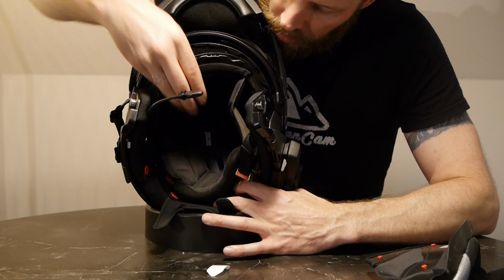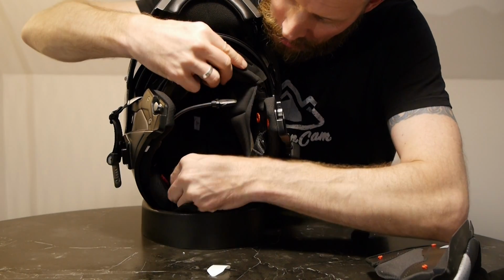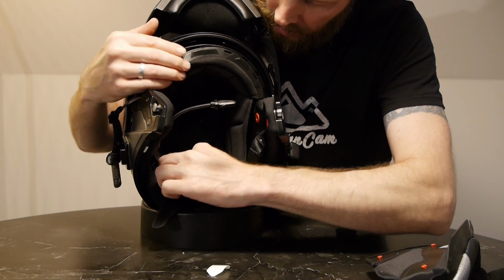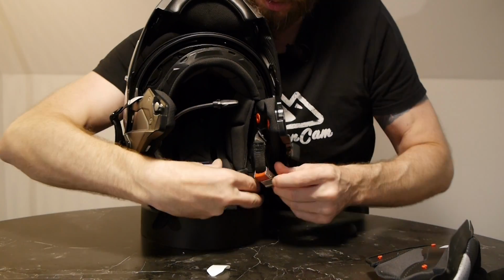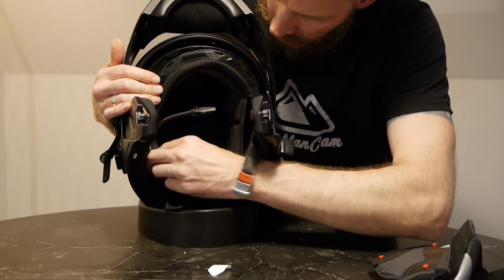See, the angle with trying to record a video doing this is pretty awkward, but anyway, it's all part of the job. So, clip that side in, being careful not to trap any of the cables in there. Clip that side in, feels good, there's no obvious lumps or bumps there.